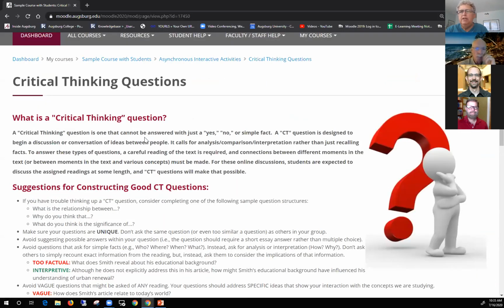So what I found when I did this assignment is, first of all, it made them better readers of the text. Secondly, they were owning the forum. It was their questions, and they were answering their peers' questions. So it really solved that problem of busy work. This isn't busy work anymore. This is me interacting with my students and making that interaction meaningful for them.